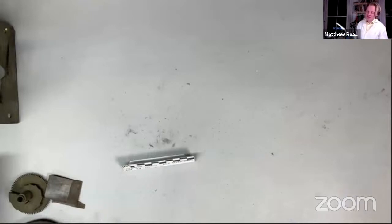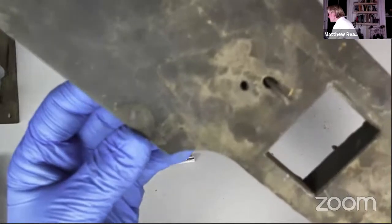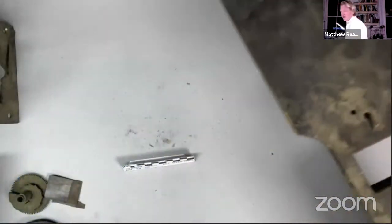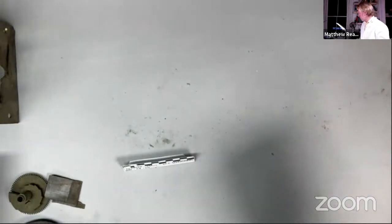I was going to say, I don't know where I saw it. It might have been in Antiquarian Horology, or some journal or something. I saw an article recently about candle wax on seat boards, and whether it was put there on purpose, I think was the hypothesis, to make the thing look older. And I just thought, has this got any? And yes, it has. It appears to have a little bit, which is quite nice. So I presume that was when somebody was looking in the side of the clock movement with a candle, and it dripped down, I presume.